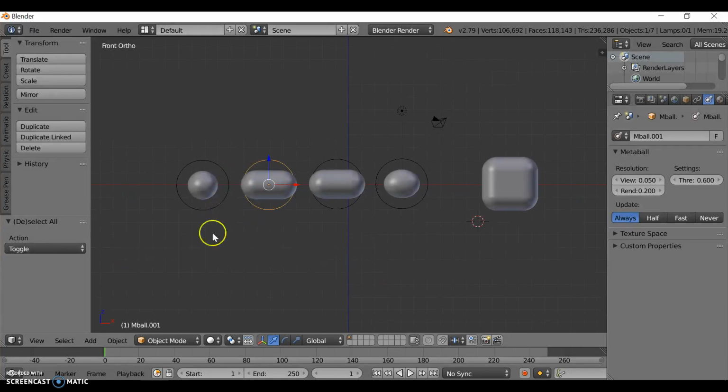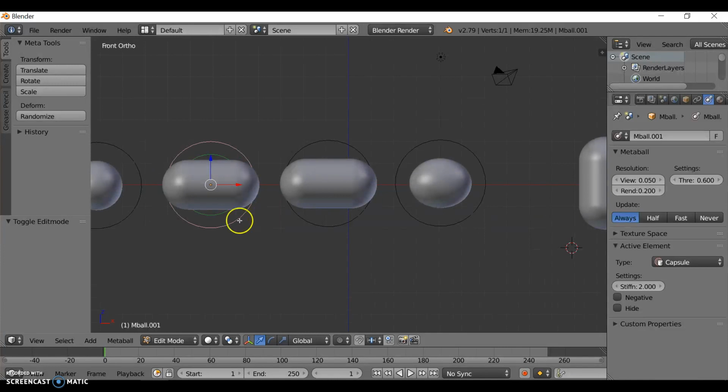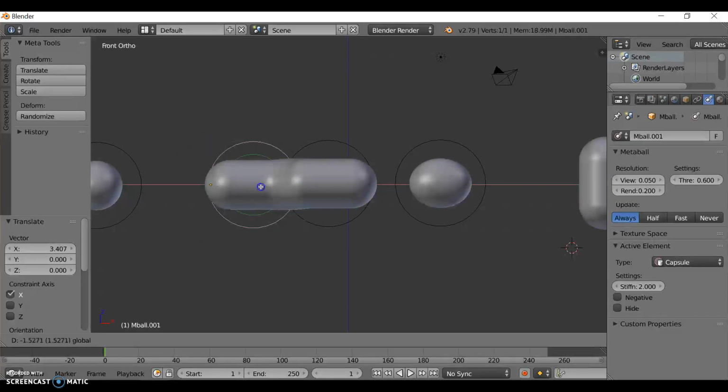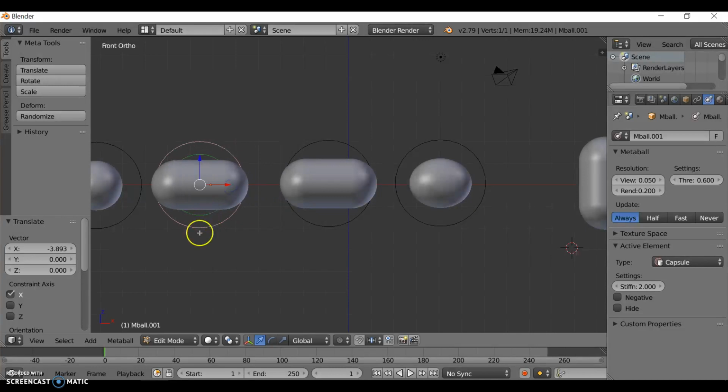Other than that, usually other meshes have their own edit mode. The same goes for the Metaball, but this one is a bit different from other meshes. If I click edit mode here, you can see the object with green and pink colors.